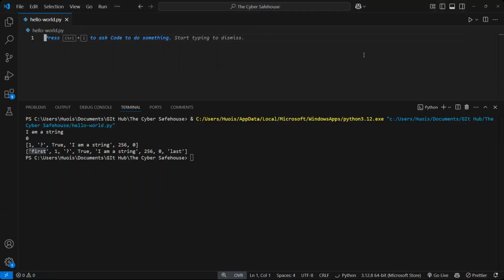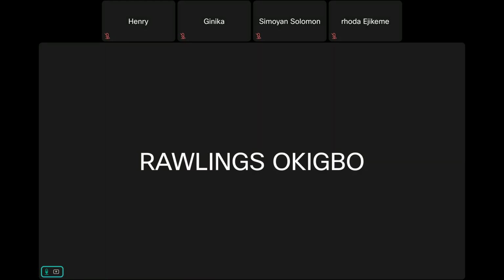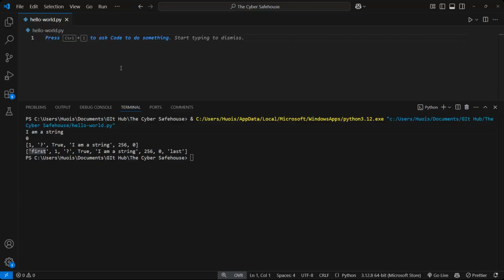Can you see my screen? Yes, I can see your screen. Can you hear me? All right. No, you just stopped sharing now. Okay, I've rectified that. So now, I guess you can see my screen. Yeah, you can see your screen.